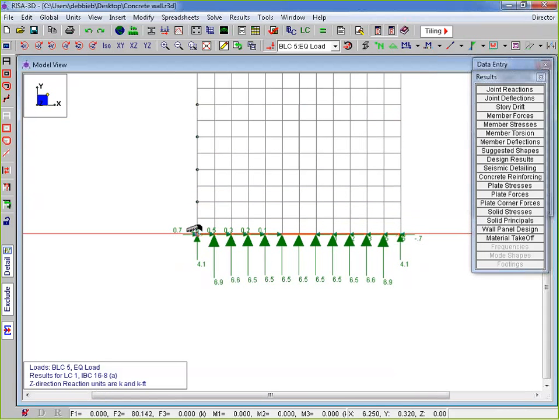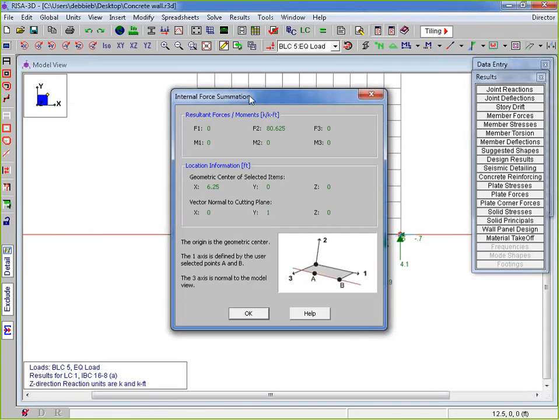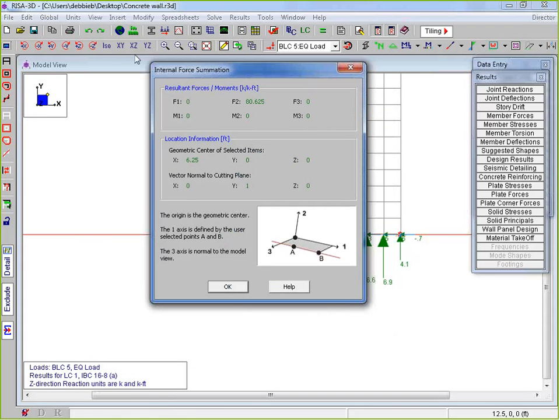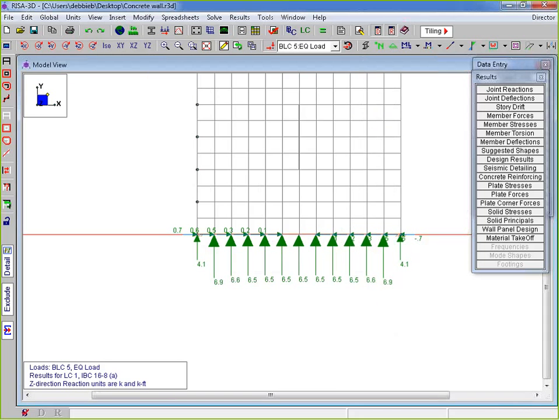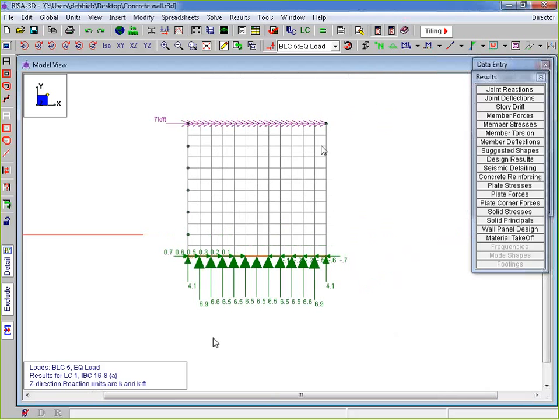So you can use that internal summation tool, if you're familiar with it, for any members or plates. That also works here, and that's what we're doing internally. So I'm going to right-click, and actually, let me show you. Let me finish that step 1 right there, so you can see what that internal summation tool gives you. It gives you that 80 kips, 80.5 kips roughly, right at the bottom of that model there. So I'm going to say OK. Okay, so we've got that all displayed here, and that's your joint reactions.